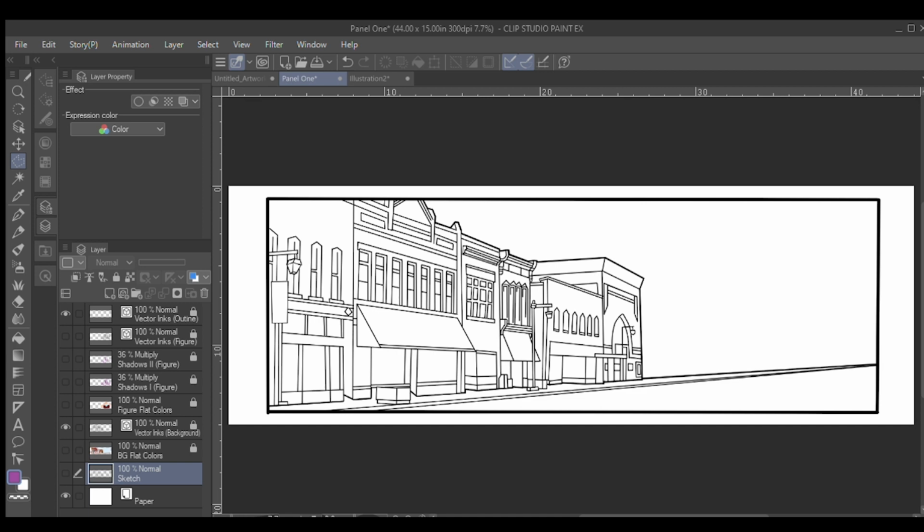The inks for the buildings here are very geometric. It's a lot of straight lines and geometric shapes that ultimately come into perspective, and like I said, they come down to a vanishing point. So it's a lot of squares, it's a lot of triangles, it's a lot of rectangles, right?